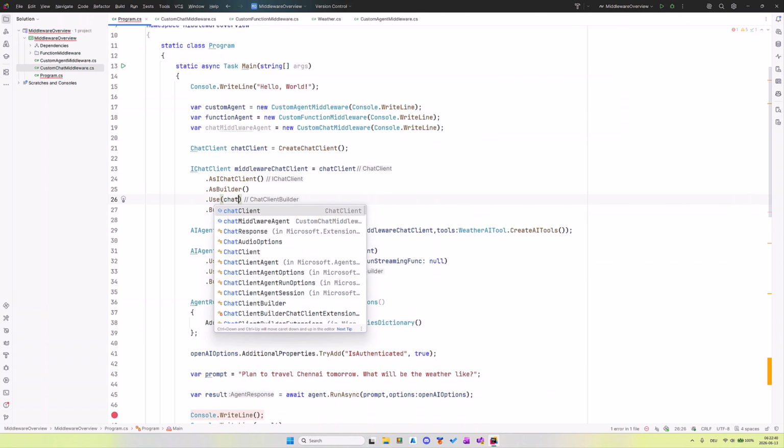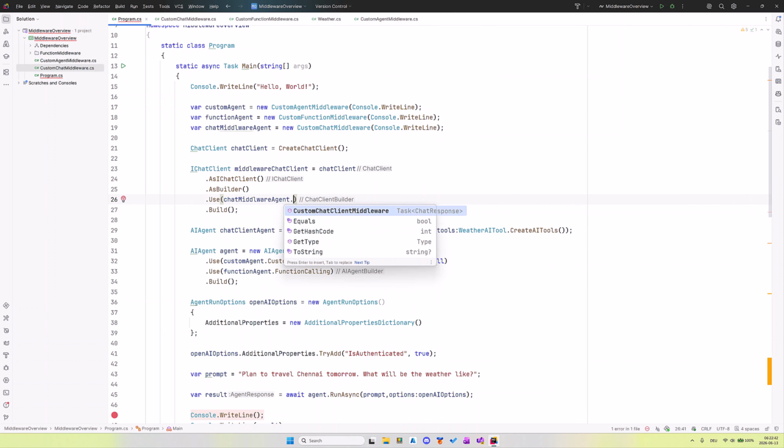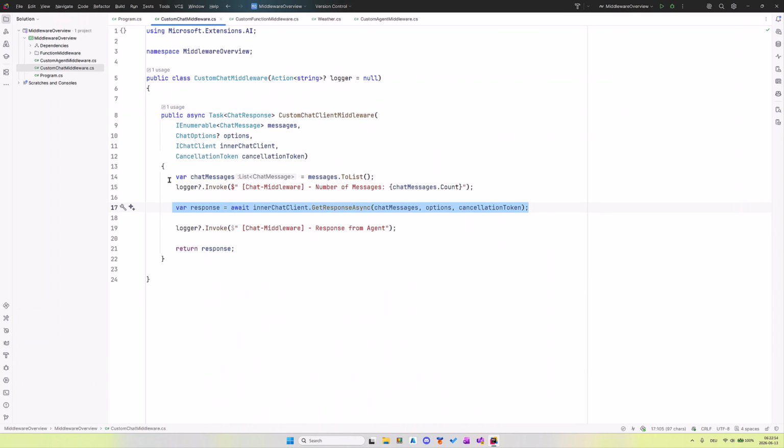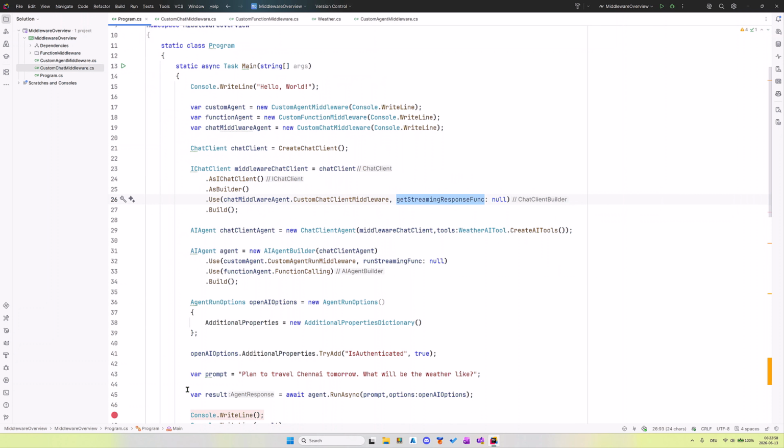Use chat middleware agent dot custom chat, and for streaming, we are not using it, so just pass null. That's it. Super simple. So we go here and everything looks perfect. We start the application.